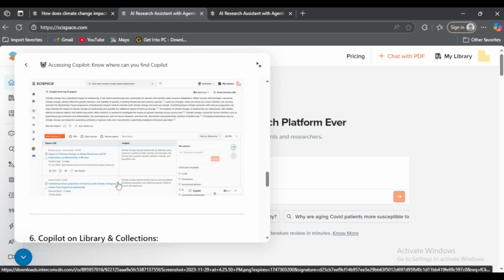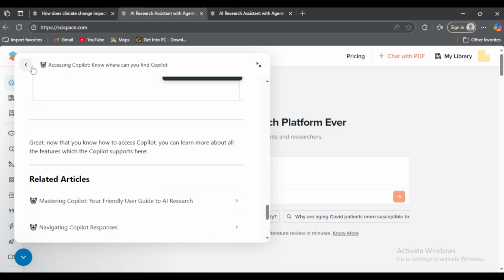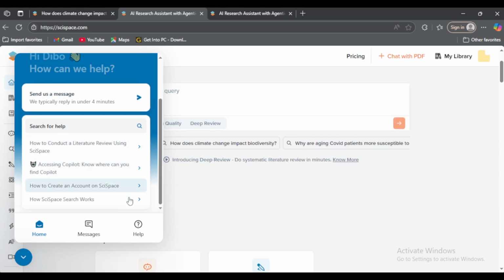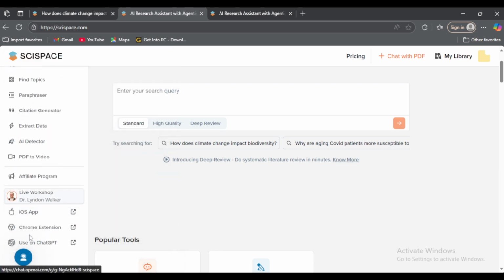If you are new to a subject, use the brainstorm questions feature to generate insightful prompts that guide your reading. When you are done with one paper, Copilot will even suggest related articles to keep your literature review going. The Chrome extension brings all these features beyond the SciSpace platform, letting you interact with scientific content across the web. And importantly, since all answers are citation-based, you can trust the reliability of the information you receive.